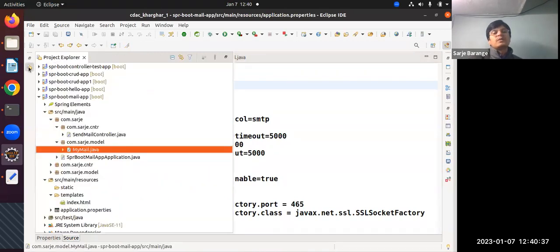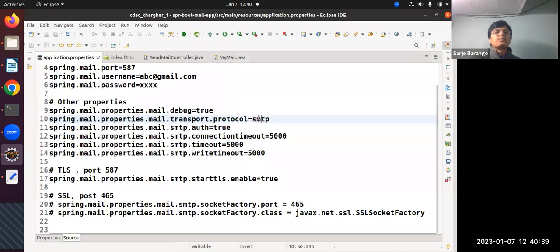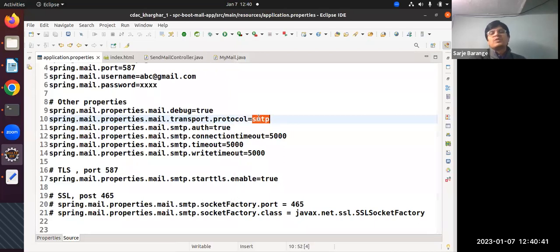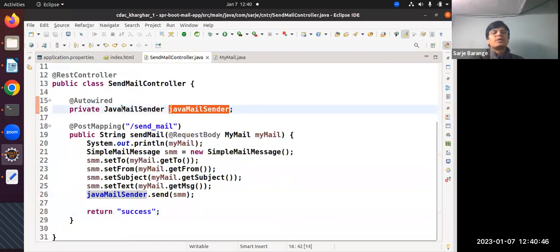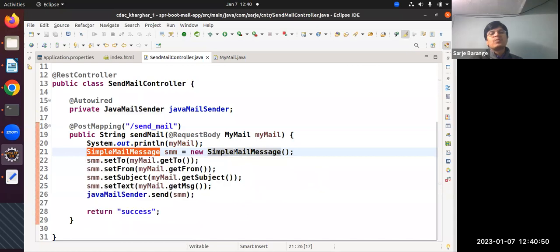A few things maybe you are not getting, but you do not need to understand, because if you want to send the mail, you have to write the code in this way only. There is no other way. You have to use this JavaMailSender class, and then using the SimpleMailMessage you should give the information, and then the send method should be called. The same thing is true in case you go for other functionalities.